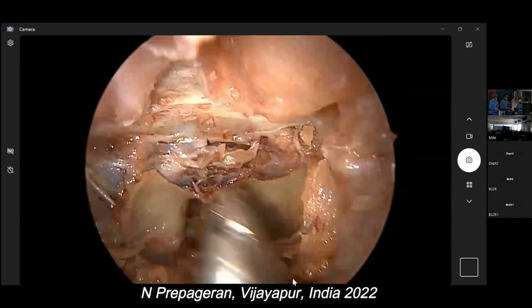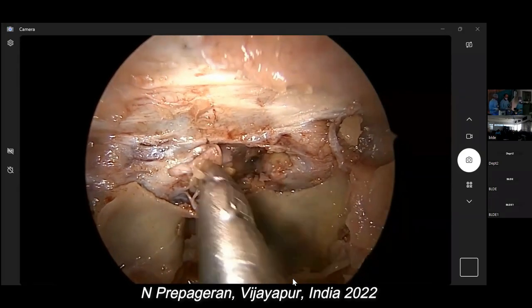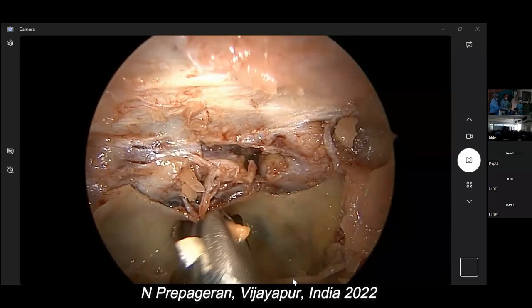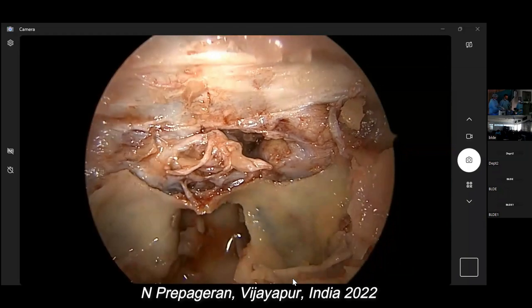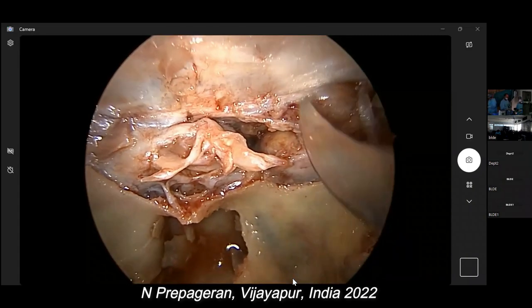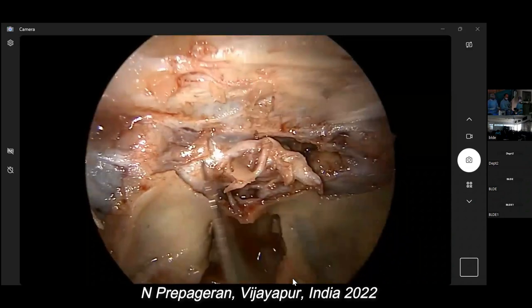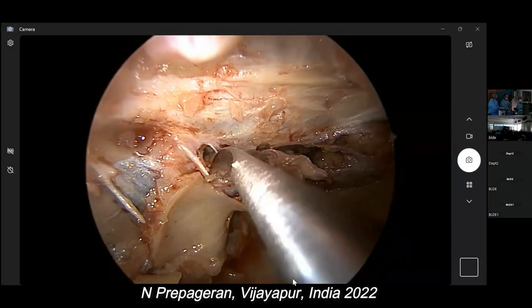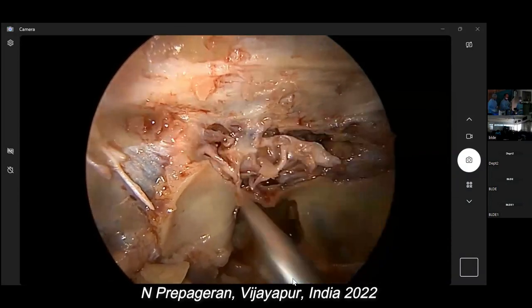Now let's take out this mucosa, this dura. I think there's stuff inside here. It's fine, don't worry about it. We'll just continue. So here, the same way, there's a superior hypophyseal. Down here will be the inferior hypophyseal. So now I want to cut the plane between the pituitary gland and the carotid artery on this side.